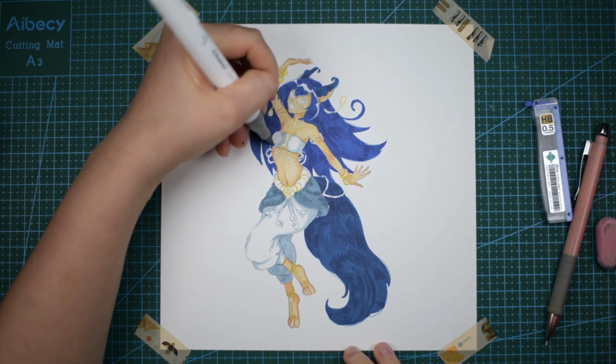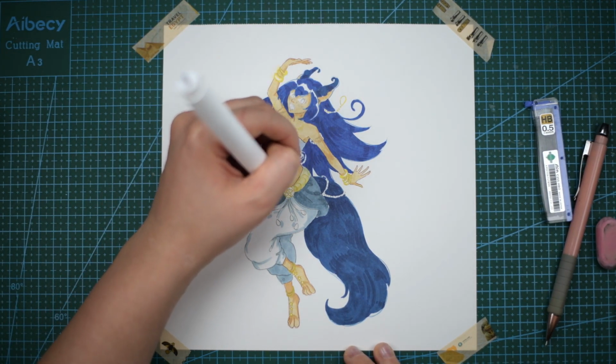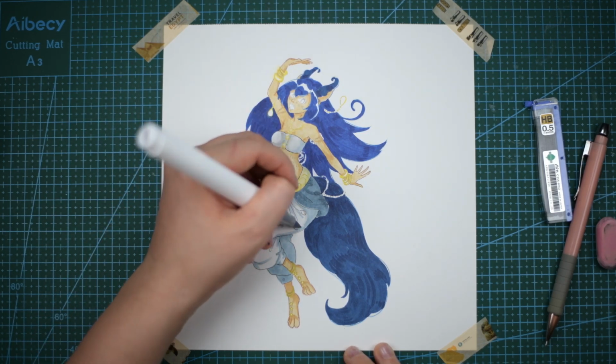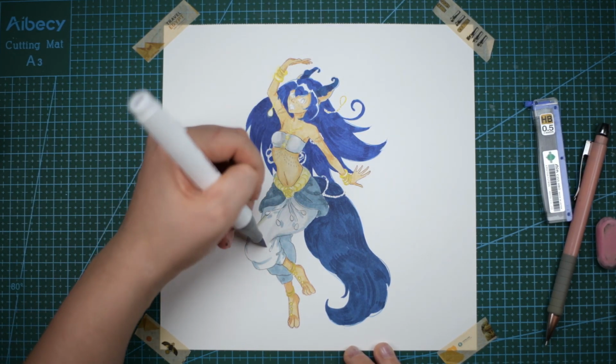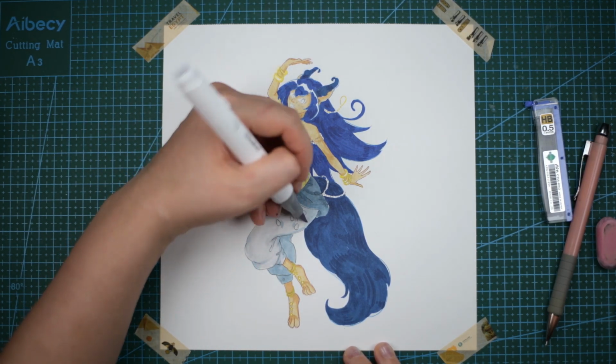Maybe we should do a challenge to draw with simple stuff from a supermarket. That would be a good challenge to become more creative with simple tools, to inspire you guys to draw more and be less dependent on expensive art supplies.